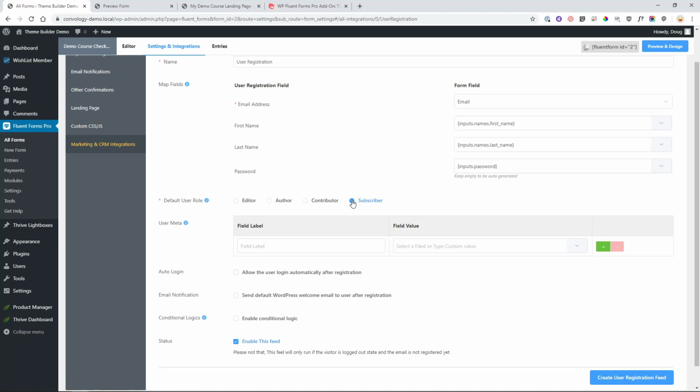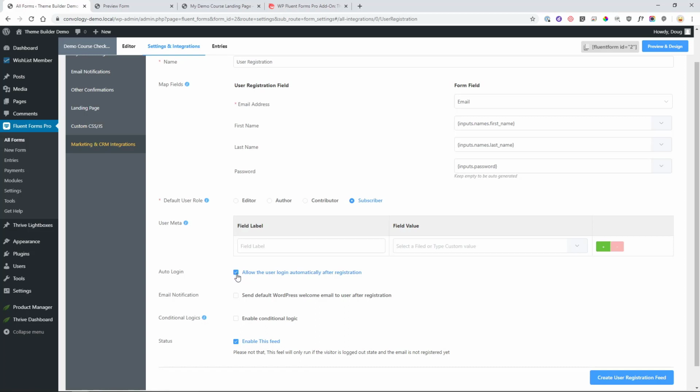But I think since this way is not a robust way of doing it, like if they were using WishList Member, I would keep it simple and say, this is a method where you want to charge somebody access to see all of your courses, right? Maybe this is customer. And after that, you just need to check the box to enable this field. And then you do have the ability to auto log them in. I think that's actually a good option.